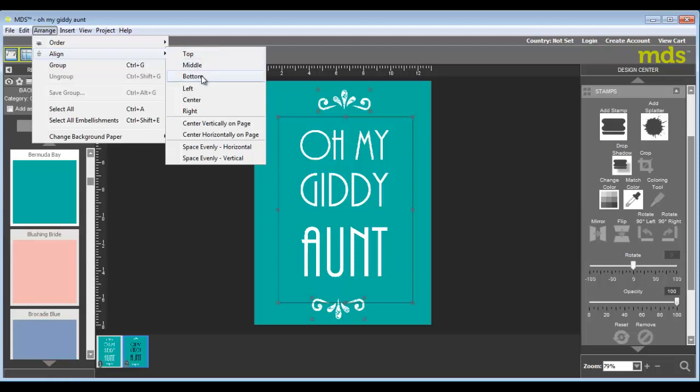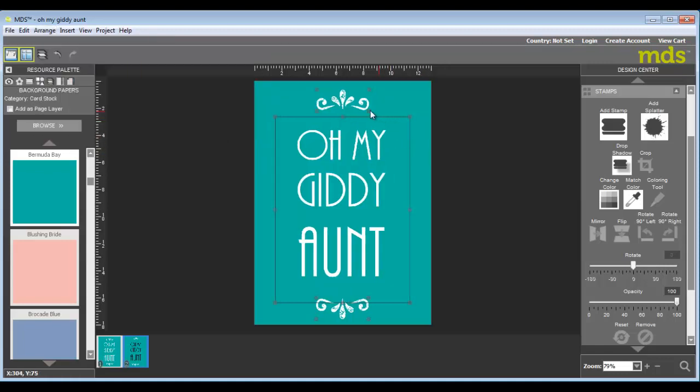So say for example with letters in the title of a scrapbook page, you could align them all by their bottom edge so it looks like they're sitting on a line next to each other. But in the case of this one here, I actually want to center them horizontally on the page. So they've all just shifted across marginally, so now they're sitting nice and neatly all lined up in the middle of the page, and that's pretty much all there is to it. So we've gone through inserting and manipulating text and also aligning elements on your page.